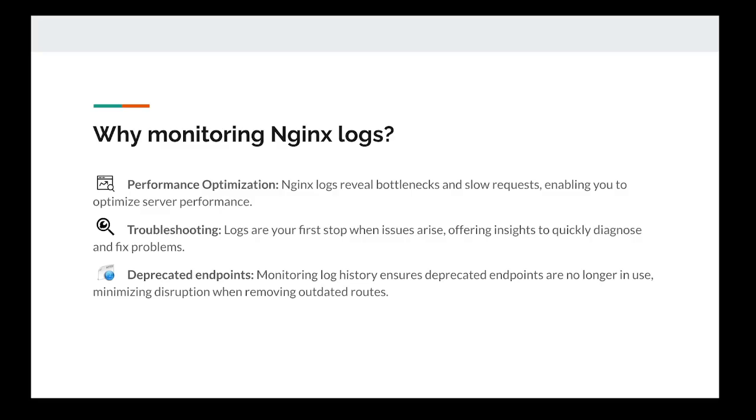If it's not used in, let's say, the last month or two, you can directly see, oh, it's safe now to remove it, so let's drop it and clean it up. So this also helps us in identifying whether an endpoint is being used actively or not. Those were a few advantages besides health monitoring.